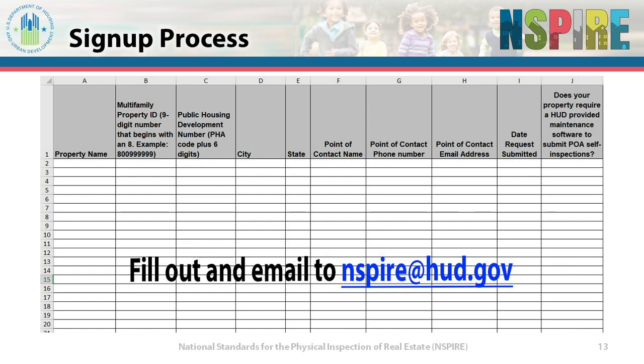You must complete columns A through J in the Excel file with the required property information. You can list multiple properties you manage on the same Excel file, but do not have to list all of the properties you manage. That's up to you. Save the completed file to your computer, then email the form to inspire@hud.gov.